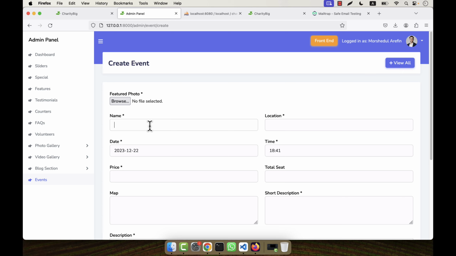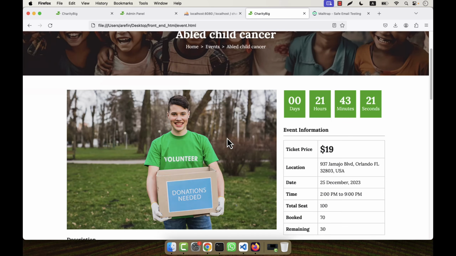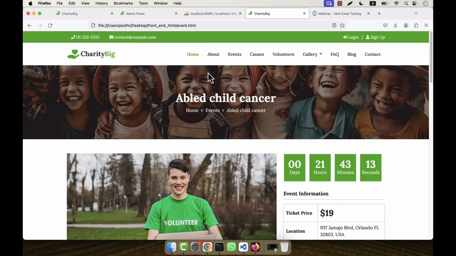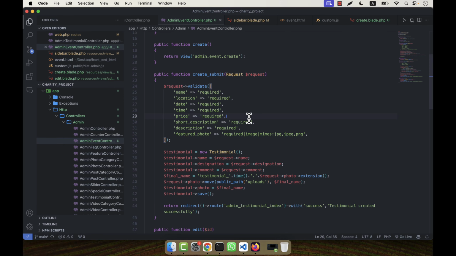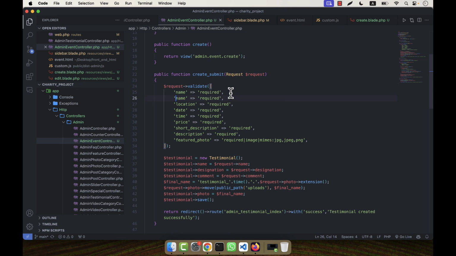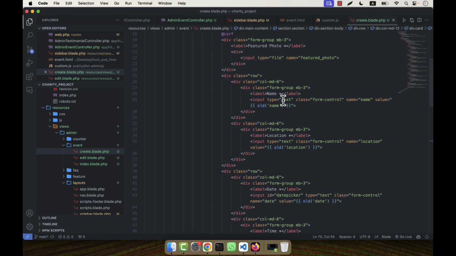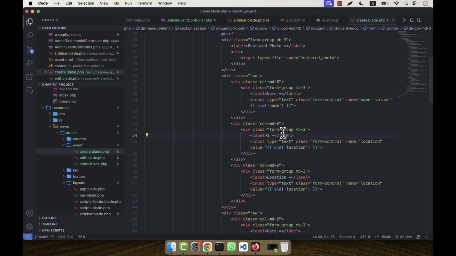Now I am going to give the event name. What can be the event name? For example, this one is an event name. And you see I missed one thing, that is when you see the event detail page, there should be a slug. You see there is actually no slug here, but I can add another field, that is slug. This is important. So I am going to change this a little bit, that is name, and there will be a slug. I am going to add a slug here.